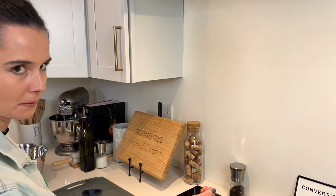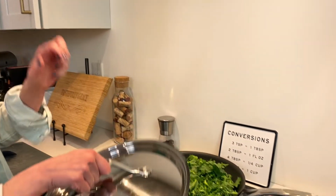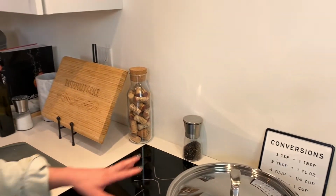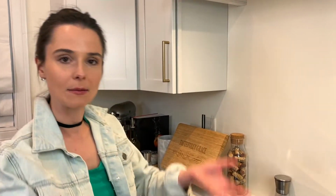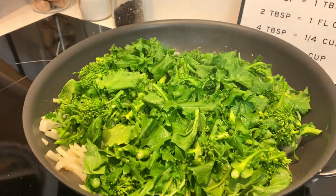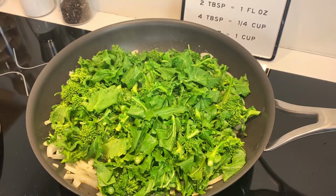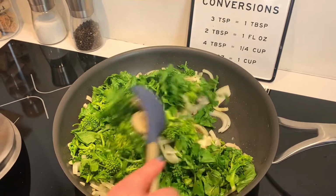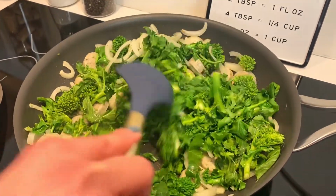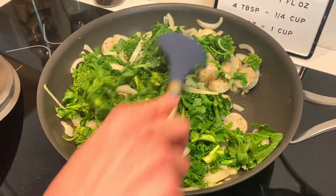And I'm gonna steam it in this pan. So you need a pan that's big with a top that's oven safe. You're gonna put that top right on your skillet, and you're gonna leave this heating for about 5 minutes or so over medium heat. Don't open the pan at all, because you really want that steam to rise up and start cooking off your broccoli rabe. So 5 minutes. So it's been 5 minutes. Ooh, you see what I mean? It started to wilt down a little bit, and it's starting to turn bright green. That's what you want. So I'm just gonna stir this up so it's nice and combined, and then it's time to stick it all in the oven.